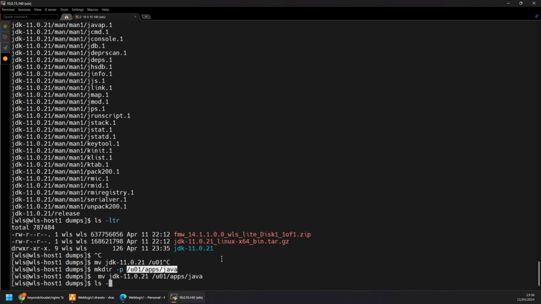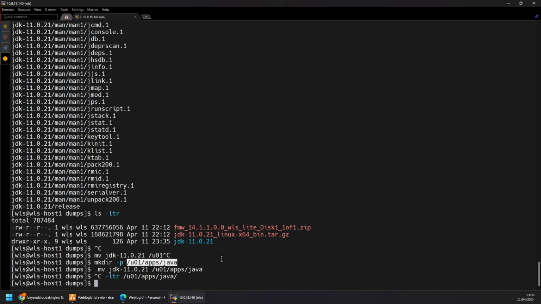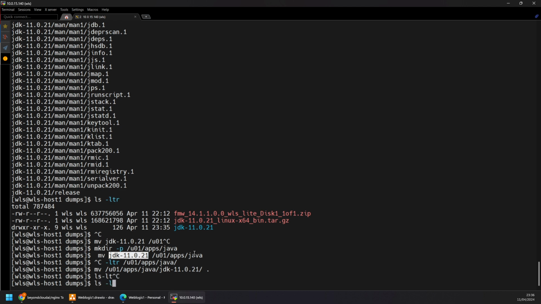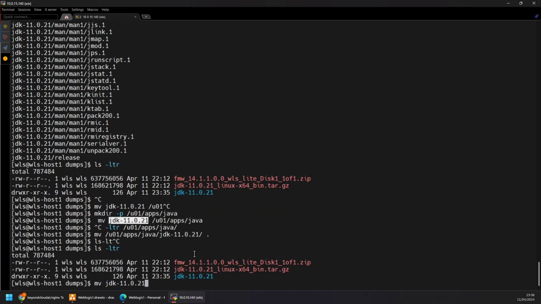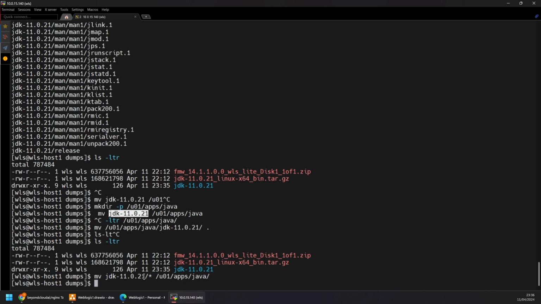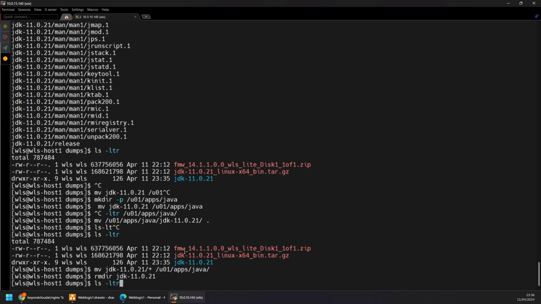I'm not sure what has happened. So Java, yeah, it has moved it inside it. So instead of this kind of a move, I'm just going to do it back. Please don't note the command as of now. I'll tell you another way to move this. So you're back with this folder. Move the content of this folder to /u01/apps/java. As you create this Java folder, all you have to do is move the content and remove this directory with rmdir and this file name. So this directory should be gone now.